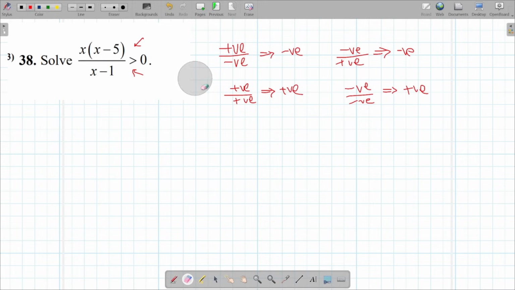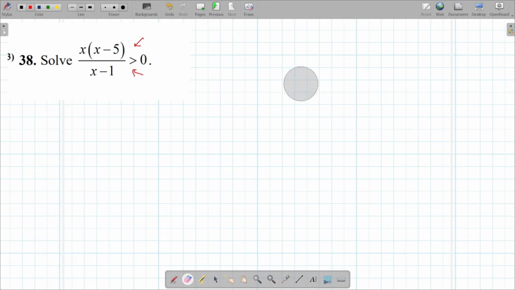So these are the basics of maths. The sign divided by sign. So can you apply this here? Yes, you can. Here they want the fraction to be greater than 0. So basically they want the answer to be positive. When is it positive? It's only positive when positive divided by positive and negative divided by negative. So don't you see that I have to study the sign of the numerator and the sign of the denominator, right? So how do I do that? This is what you do.